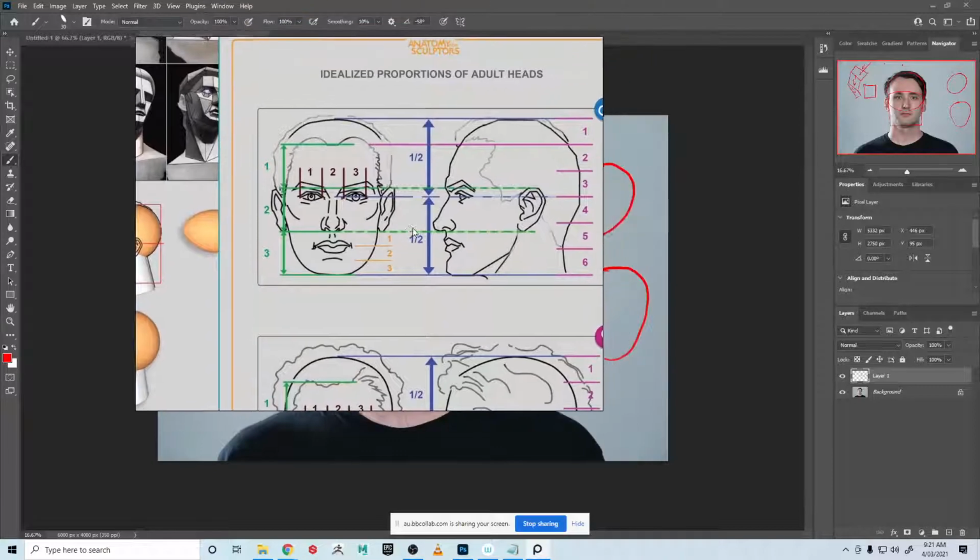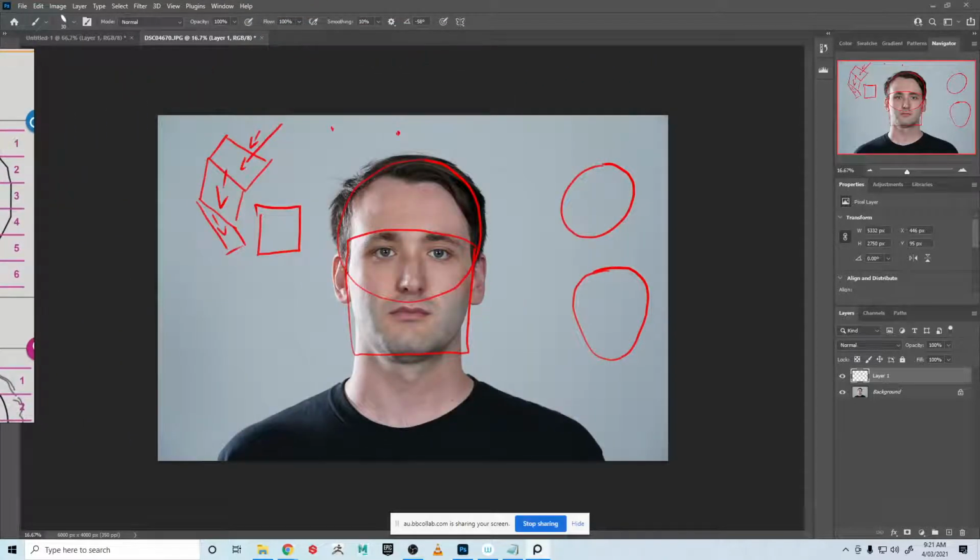So when we talk about proportions of the face, or any sort of anatomy and general artistic rules, we're talking in generalized stylistic terms. I like to think of it as a bell curve, where in art, especially when we're first learning, we're talking about the rules that fall into this part, which when it comes to faces and heads is maybe 90% of the population. And then you've got these outliers.